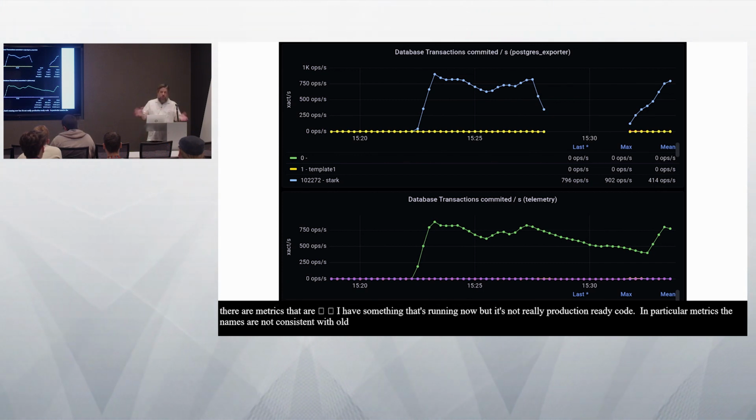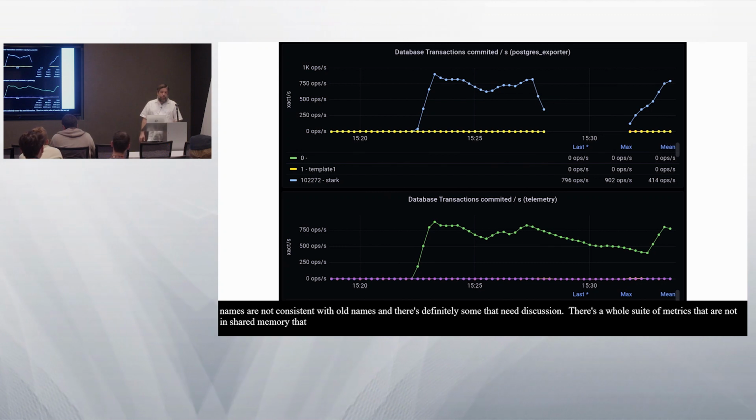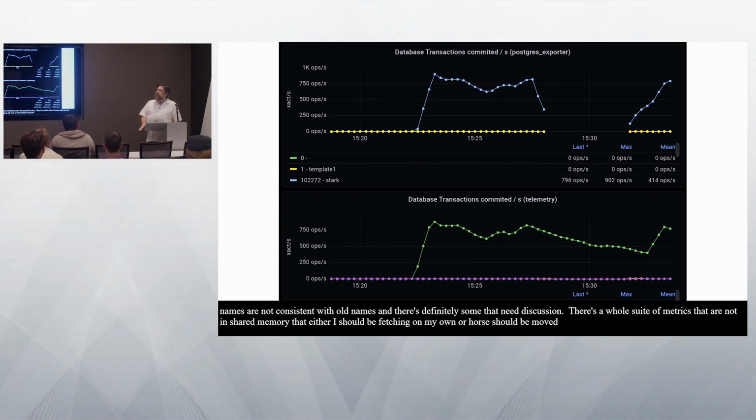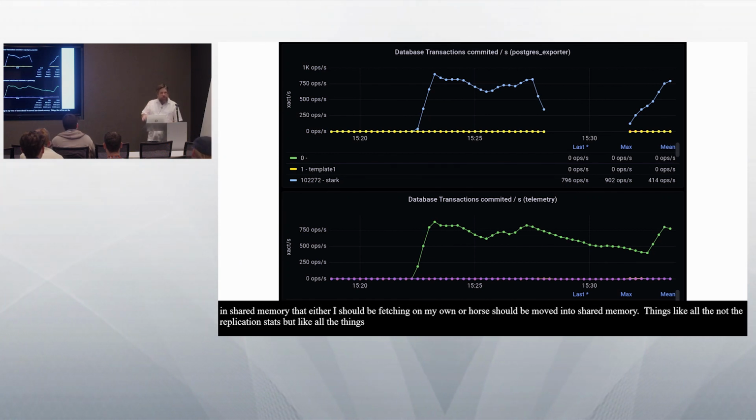And there's a whole suite of metrics that are not in shared memory that either I should be fetching on my own or should be moved into shared memory. Not the replication stats, but things like the WAL position, where there are special functions for it.